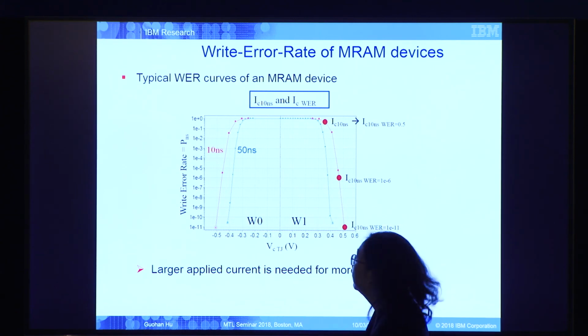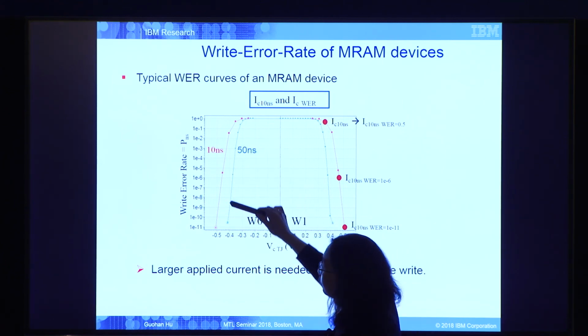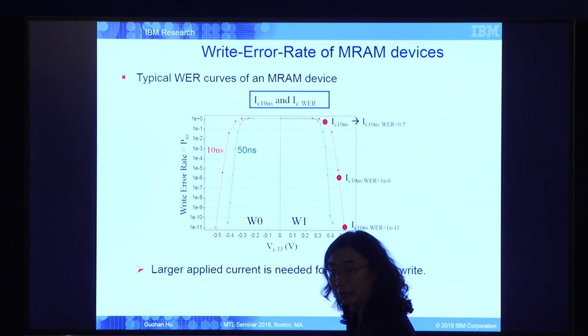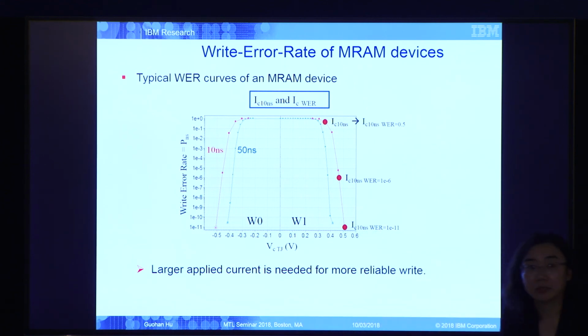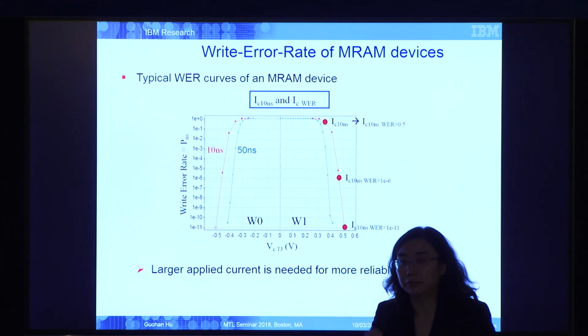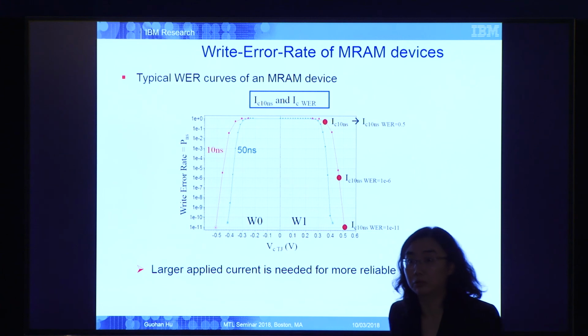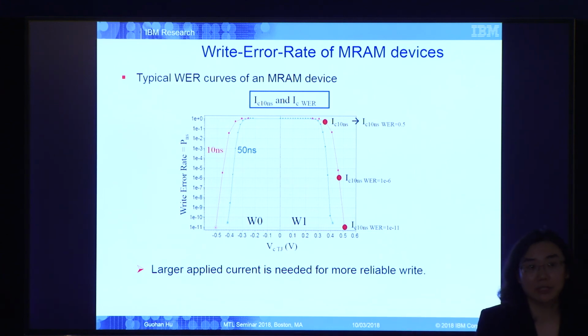This is what we talked about before. At the same switching speed, if you want to write more reliably, you also have to pay more current. So now when you talk about application, there's a certain error floor you want to hit. Different applications can be 1 in 10^-6 or 1 in 10^-12. So that's also very different.